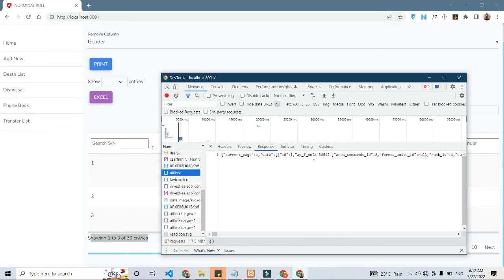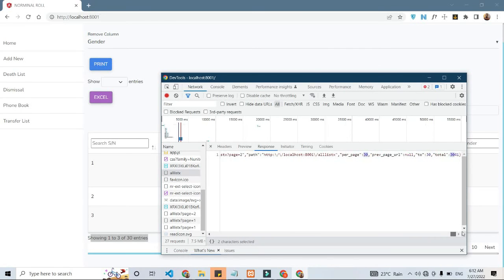So all these lists, we have the total number of data we have in database by getting the last page. So we have total number in the database is 3,000. So you can easily say, okay, showing, we have per page is 30. So you can easily do a calculation. So currently it's showing to 30. So we have a from parameter also.